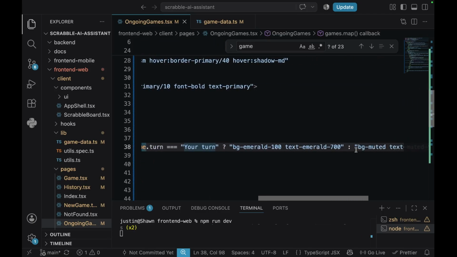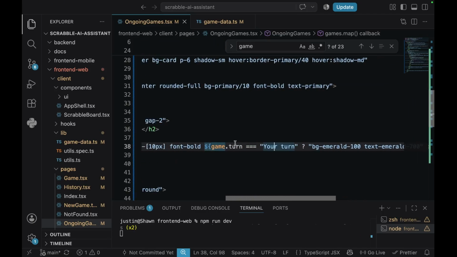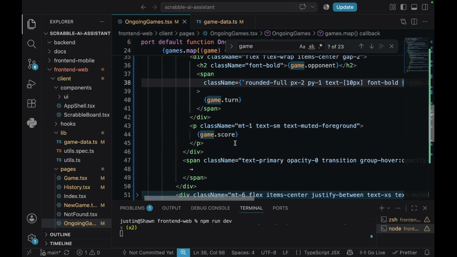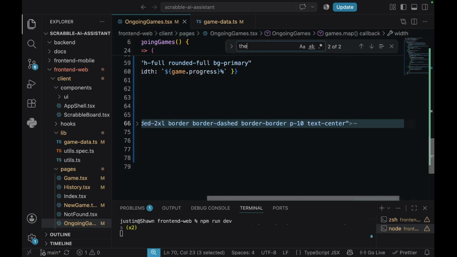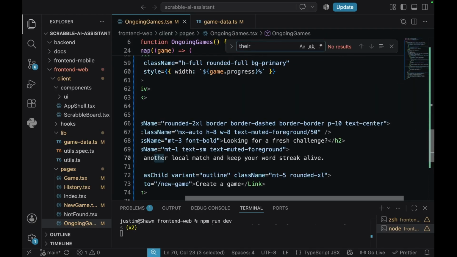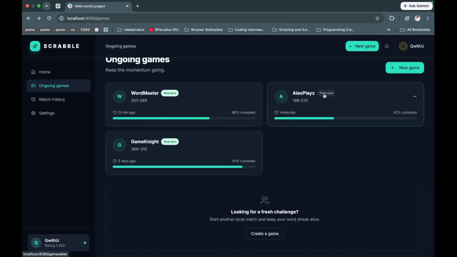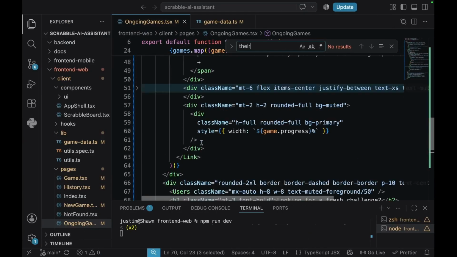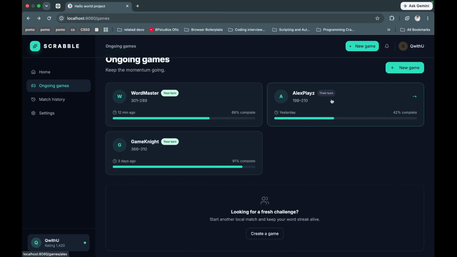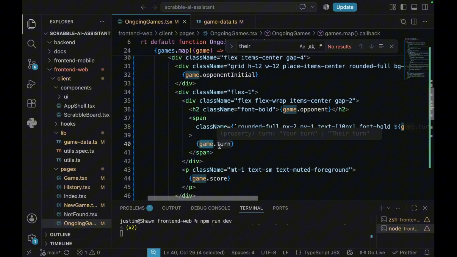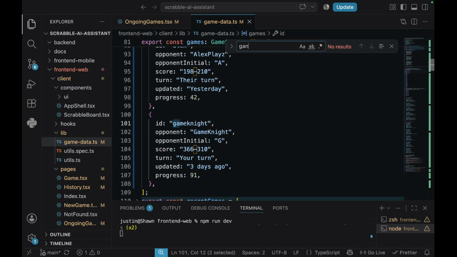Your turn. So this is statically placed, if I'm not mistaken. Their turn. Let's try our hypothesis. It does not even show their turn. Why is this showing their turn? Okay, so game. I see. So your turn or their turn means this game dot turn data has a value of your turn or their turn.